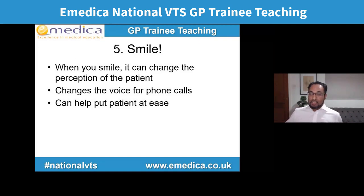Tip five: smile. When you smile it changes the patient's perception of whether you're trying to help and whether you're interested — where appropriate of course; don't smile when breaking bad news. Generally, if you sit there with a frown on your face, patients who are anxious and may never have done a video consultation before will feel more anxious. And interestingly, even on audio, smiling can actually change the quality of your voice. These tips also apply to your RCA consultations recorded via video or phone.